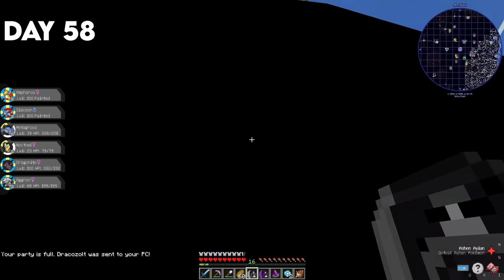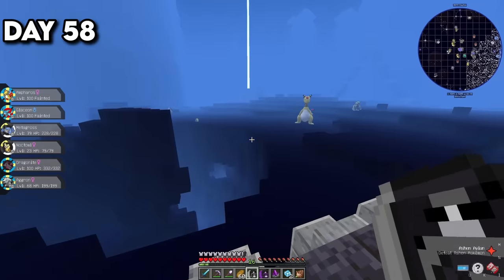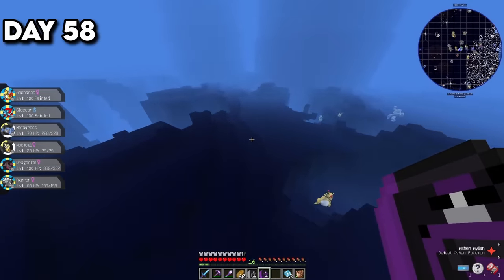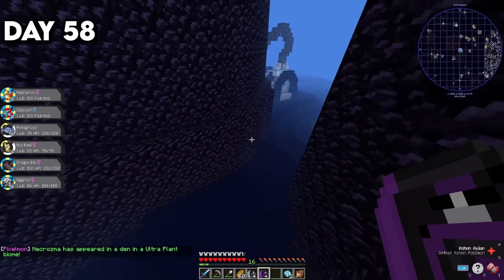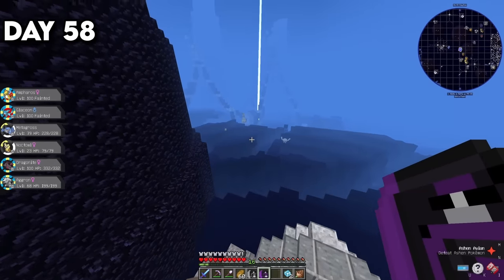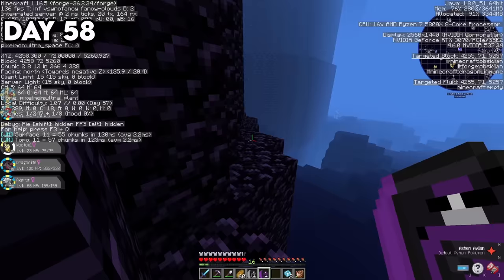Awesome. I'm in the void. I need to find this Ashen Pokemon. Get out! Leave. Oh, Necrozma has printed an Ultra Plant biome. Are we in the Ultra Plant biome or what? I don't know what biome this is. Yeah, we are in the Ultra Plant.